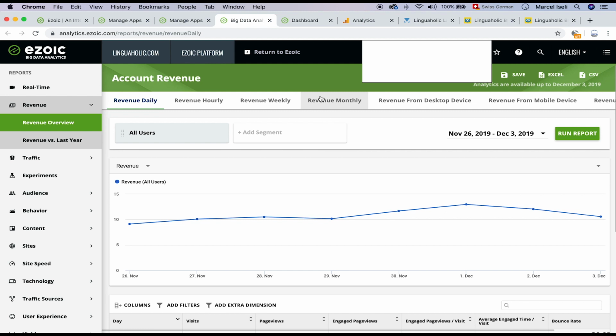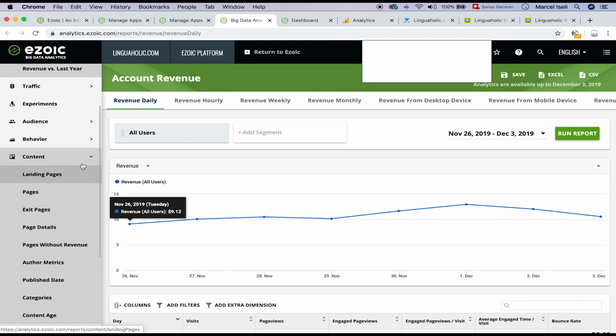And this software is kind of like Google Analytics, but it's even more complex and will give you a lot of information about your website, how your website is doing, how many visitors you have, how your ads are performing, and how much revenue you got during the last few days or months or even years, which is extremely useful because it allows you to see, for example, how much every one of your pages earns.